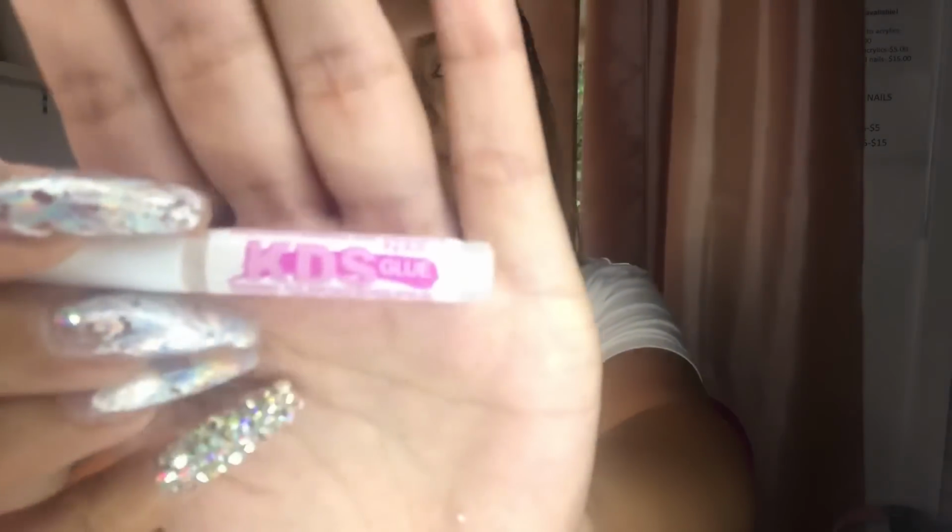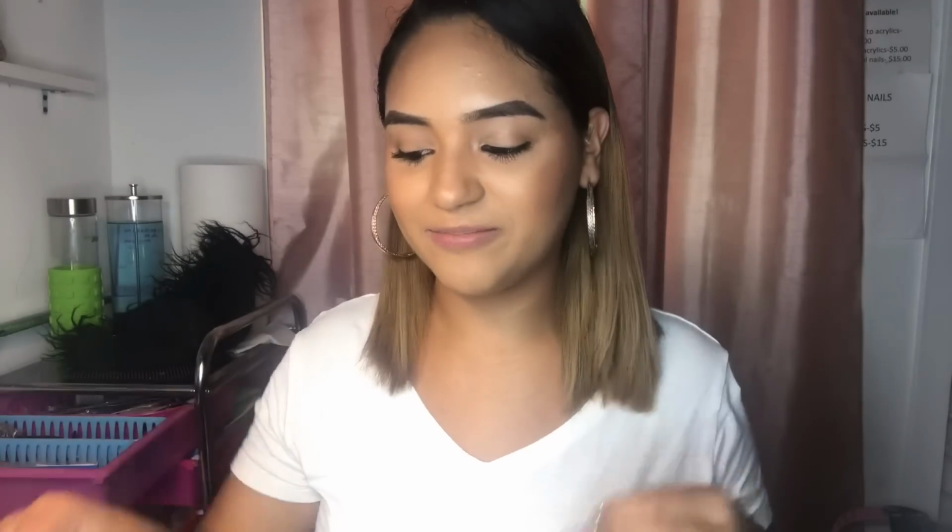And to glue my tips on, I use my KDS glue. I'll have this one on my website as well, I just have to restock. With me being in school, you guys know that it just takes so much time, and I just have to get everything together.